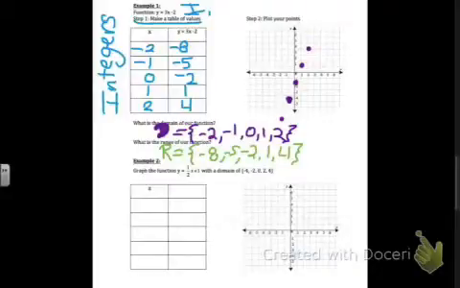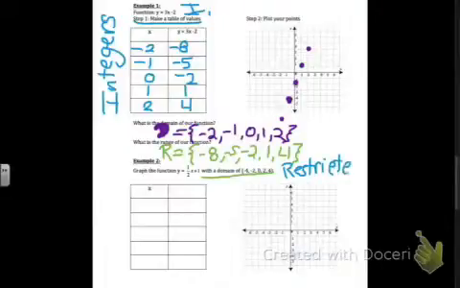So now we're looking at example number 2. It gives us a function, and it also gives us a domain. That's what we call a restricted domain. So we say it's restricted: the problem only wants you to use those values. The nice thing about a restricted domain is you don't have to think about what values you're going to pick for x. It gives it to you. So with those x values, -4, -2, 0, 2, and 4, go ahead and plug those into your function and see what you get for y.